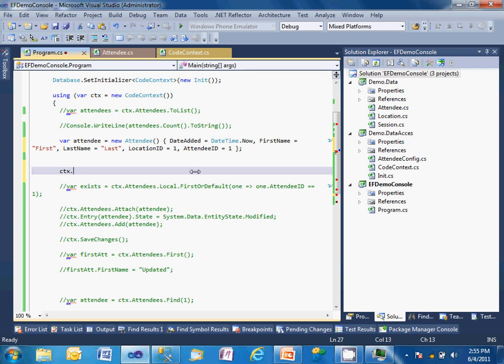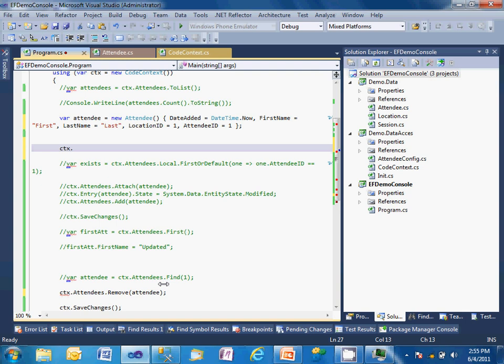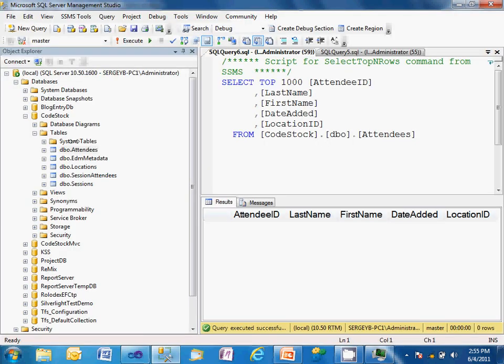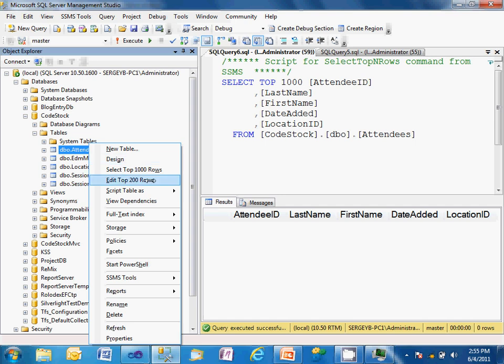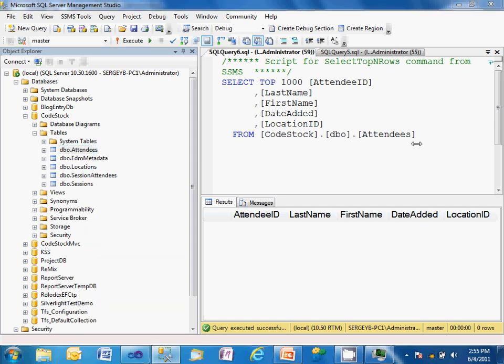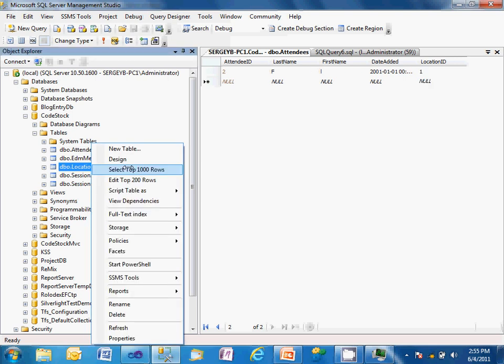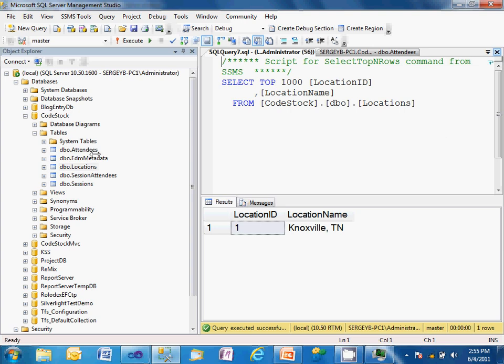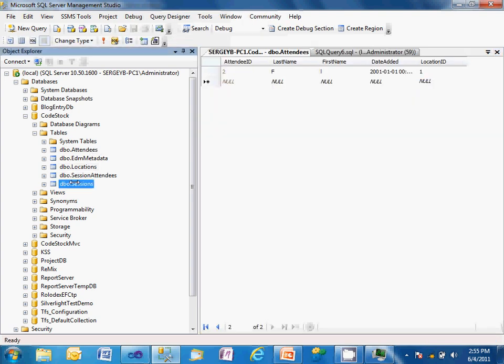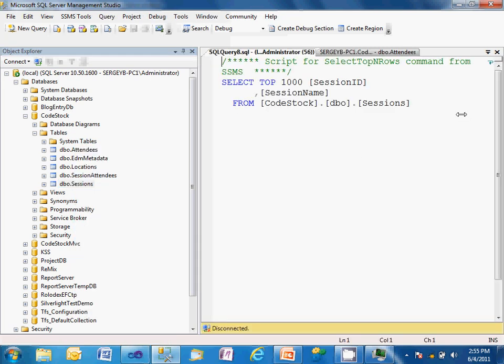And so let's see, I'm going to add this attendee back. And where is it? Here, I think. There, yeah. What I'm going to do here, just to save some time, because we're running really low on time, I'm just going to browse some data in L1111, and then I'm going to, I think I have locations. I think I still do. Yeah. So do I have sessions? I still do. So I can add a row here.